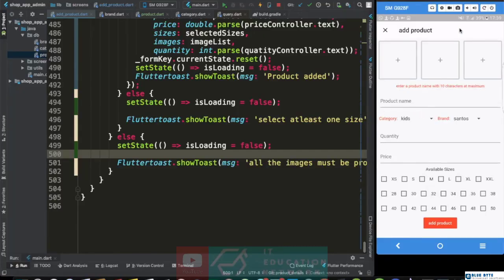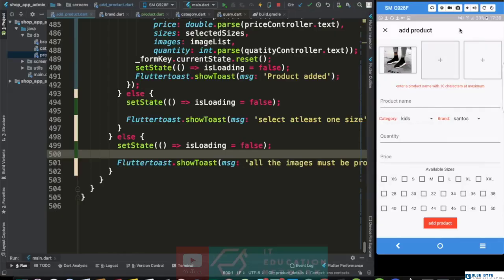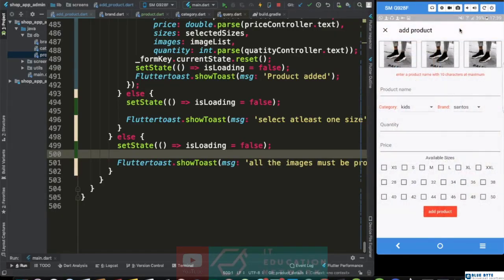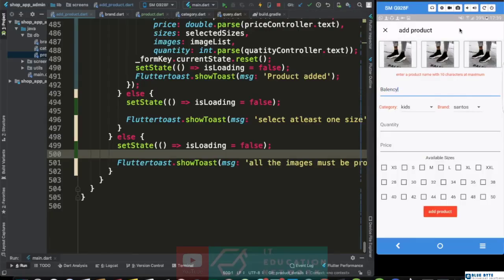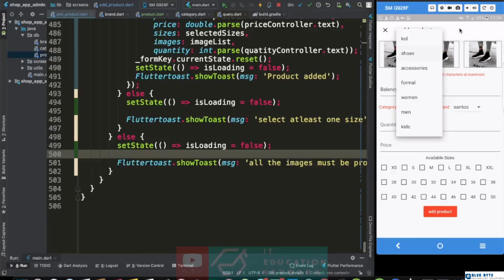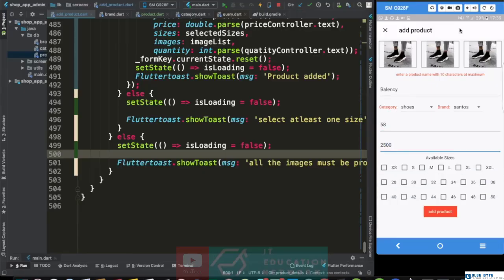Let's add another product. Now we have these shoes here. Product name, Balenci, category, shoes, quantity 58, price, and finally the sizes.